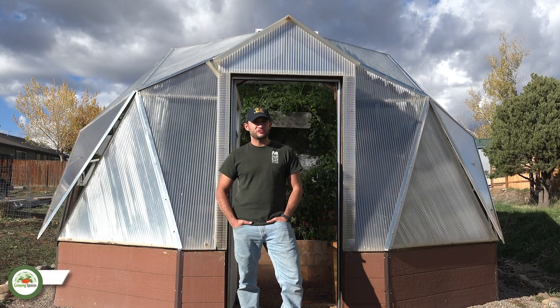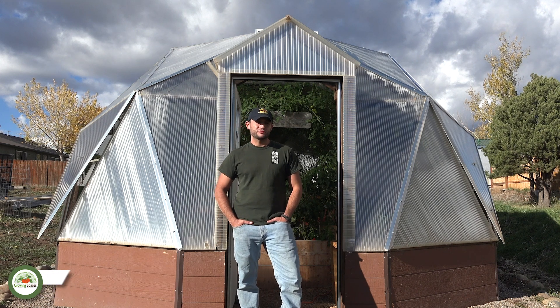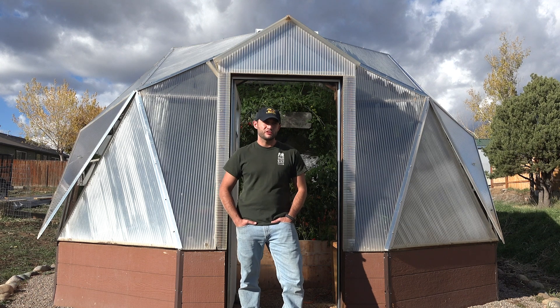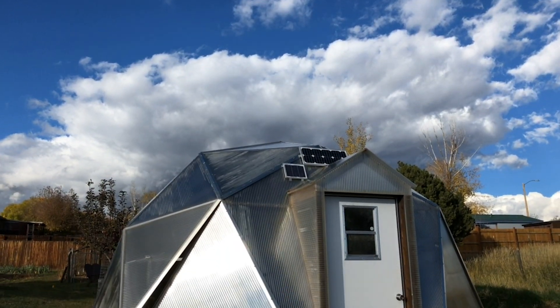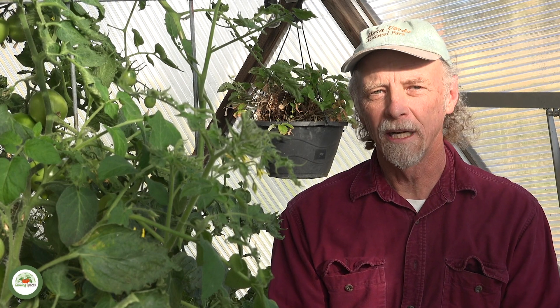I was considering the more traditional greenhouses — long rectangular ones — but I just really fell in love with the grow dome, the geodesic shape and added equipment that they have, the automatic vent openers and the underground air system in the pond. It's just really unique and different, and that's what I was interested in. I always wanted a greenhouse of some type so I could extend my growing season, and we looked at different varieties: the square ones, the hoop ones. Didn't like the hoop ones at all. The square ones just didn't have the beauty or the aesthetics that I was looking for.